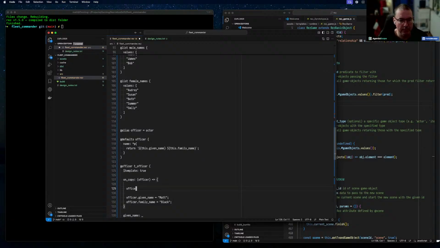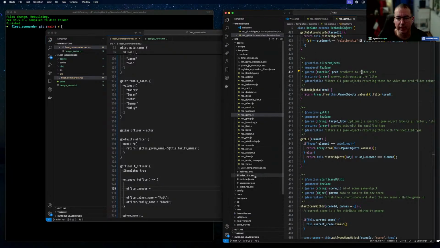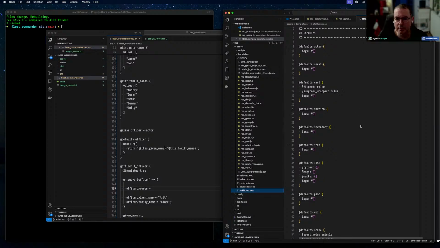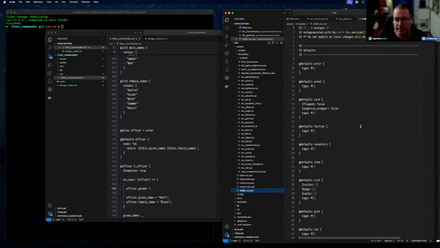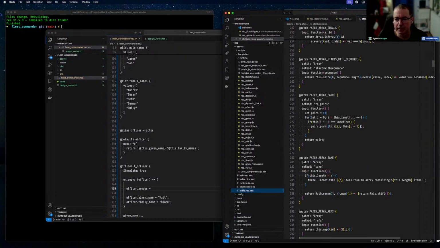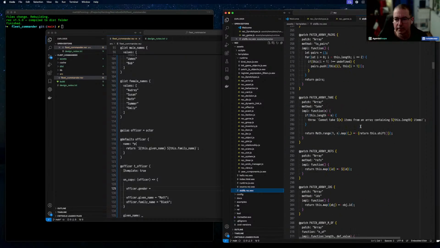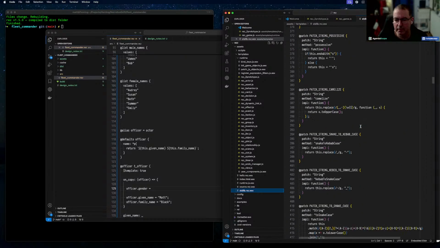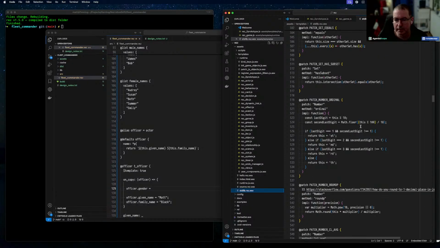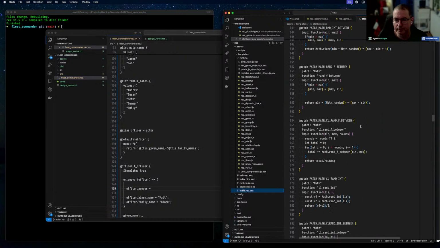So officer.gender is going to be some random function. I believe we define an easy way of doing this in here. We patch Boolean. What do we do? What am I looking for?